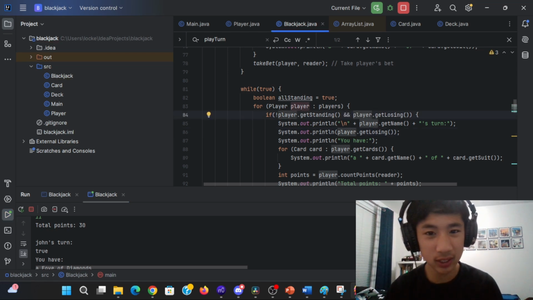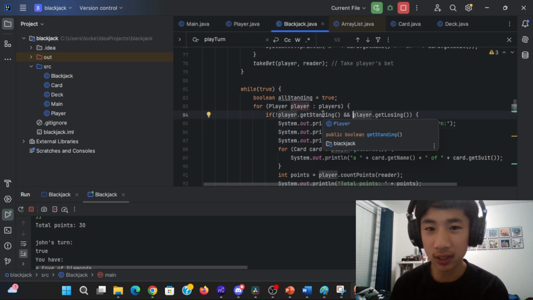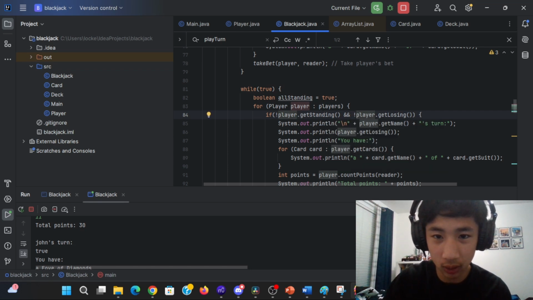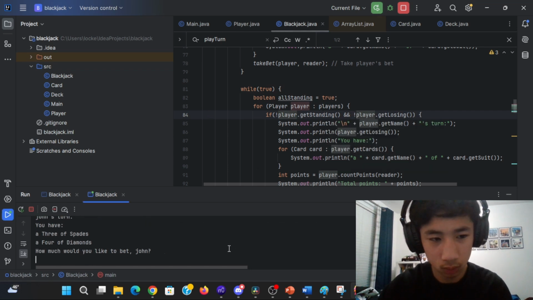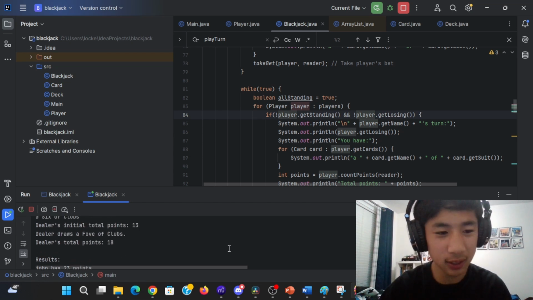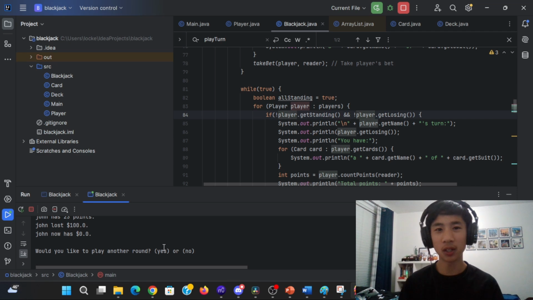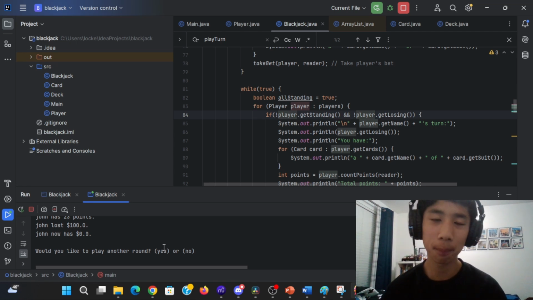Oh, I think I have a logic error. So basically, if the player is not standing and the player is not losing, I believe. So yep, in this case it finally ended everything. John lost all his money, and I'm happy. Not because John lost all his money, but because my code works.